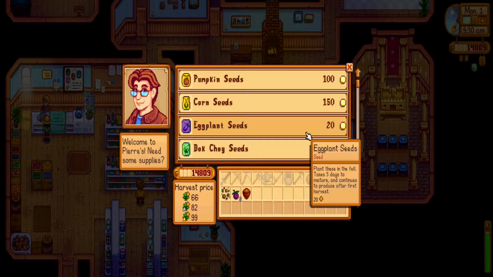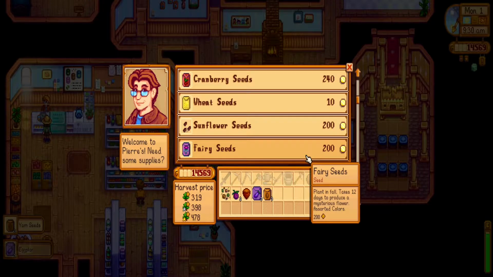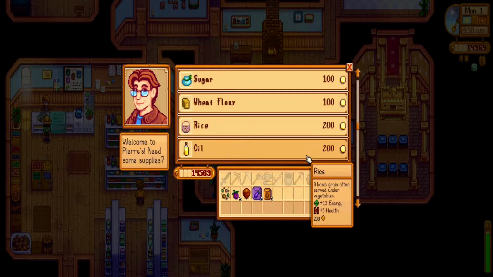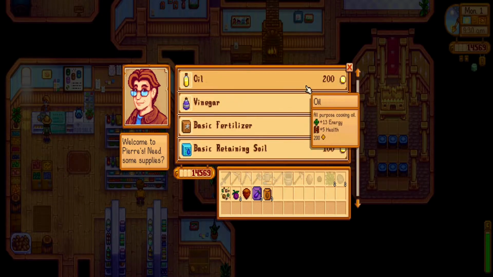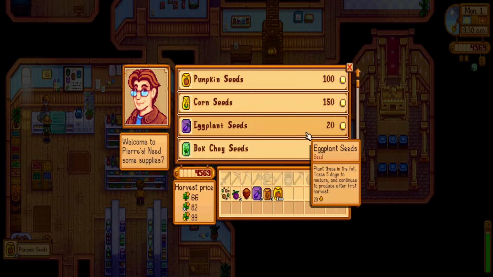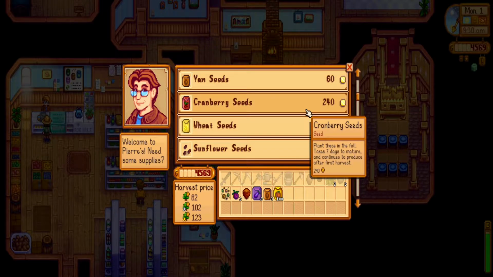So just let's buy 3 eggplants, 3 yams. What's this? Grows on a trellis. Worth it? Maybe, maybe not. All right, let's see how many of these we can buy. It's 100. We could definitely buy more. I think we can get up to about 200, man.